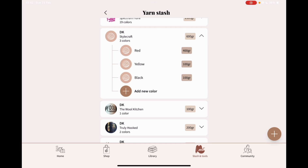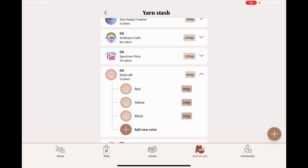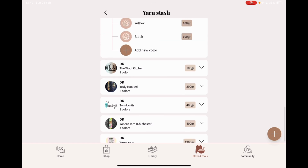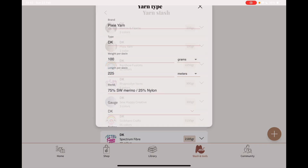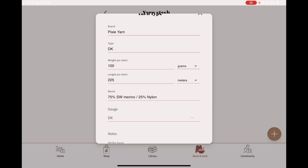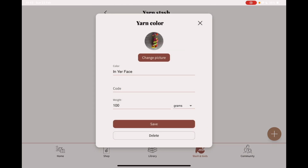Obviously I didn't have this app from the start, so I had to sit and go through my entire stash. I did do it when I was starting to vacuum seal, and a bit before that actually as well, in fairness. But now, each time a new hand dye skein comes in, I will take a picture and upload it into here. So for example, my Pixie yarn that I bought at Unravel, if you've watched my video last week. I've already entered that in. So you can see what I've put in there, and if I expand down, there is my yarn that I purchased at Unravel.